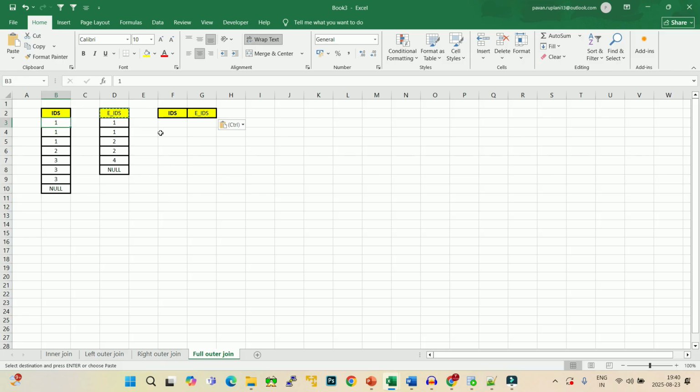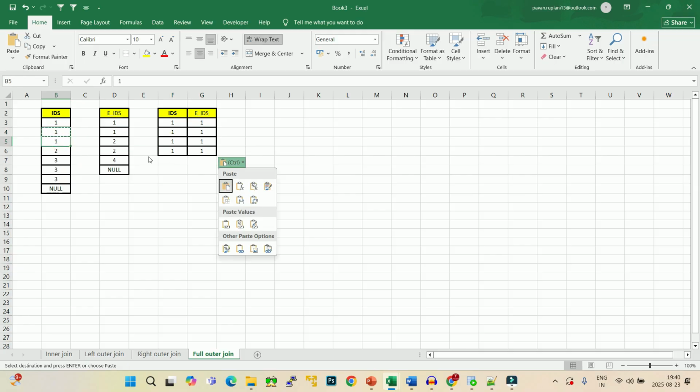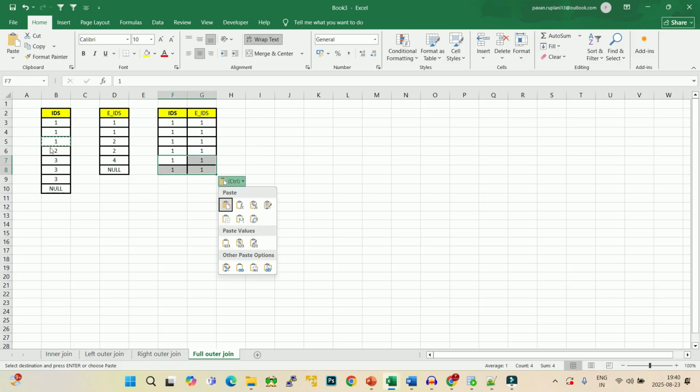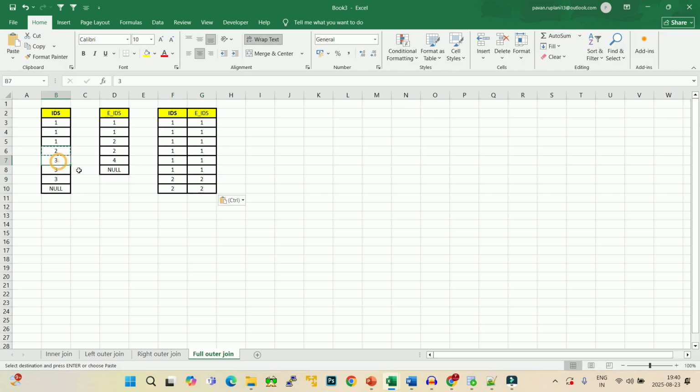Now this one, how many matches? Same concept, no change in the concept. This one, 2 matches. This one again 2 matches. This 2, we have 2 matches. Now 3, there is no match, right?